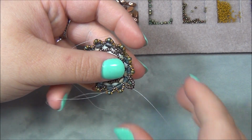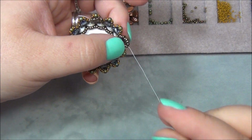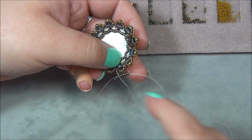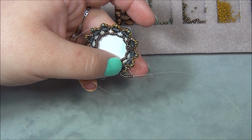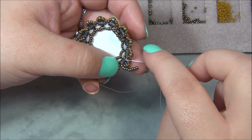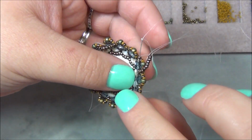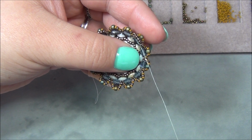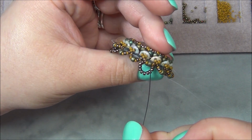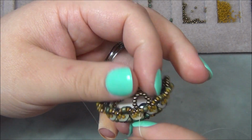So even though I forgot to add my bails earlier when I did just the 11/0, it's working out totally fine right here. I do have to wiggle my way through the loops there to go up and down, but it's still working. Going through that last 11 there and then through the 4. So that's reinforced twice. Pull that tight, and then I'm going to take my needle, go up through this loop because I have to come out on the top side.